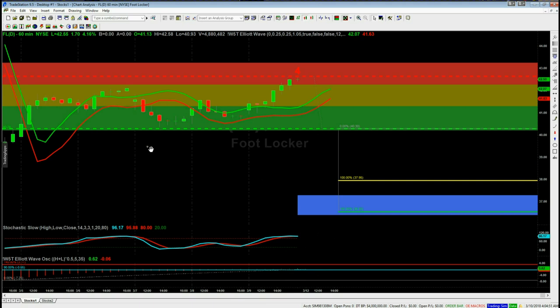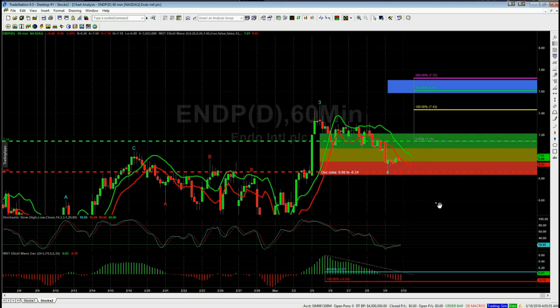For the entry, I want to be a little bit conservative to ensure we are on the way back down. We usually use the 64 moving average low — the red moving average — as part of our indicator suite for the entry. I've gone a bit below that, below a support level where a previous attempt to go short failed. So a 40.30 entry short on FL on the 60-minute, with a target around 37 — a risk/reward of 1 to 1.6 — and a stop loss just above the wave four high around 40.53. A nice indecision doji there; if markets turn bearish this is a good opportunity.